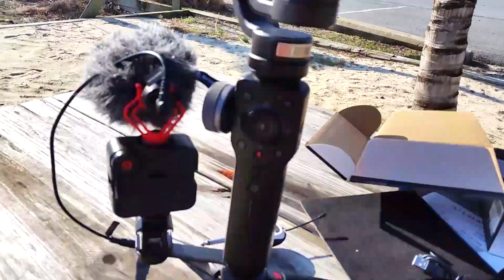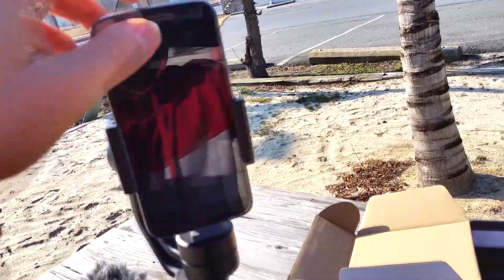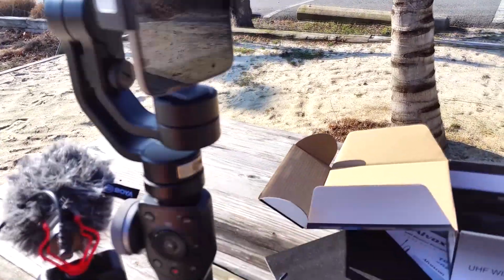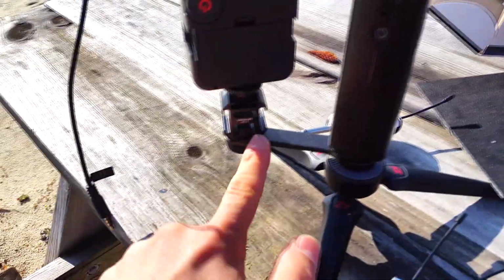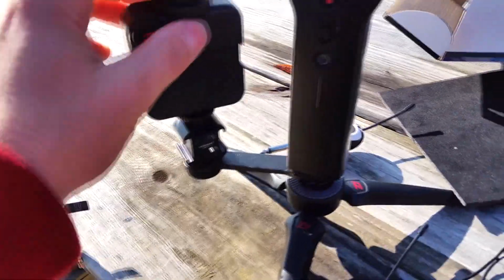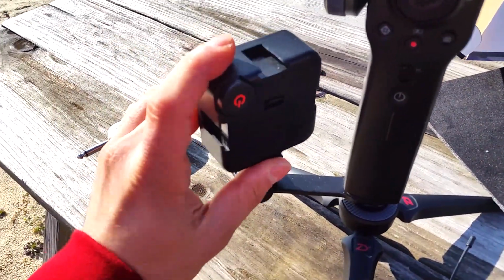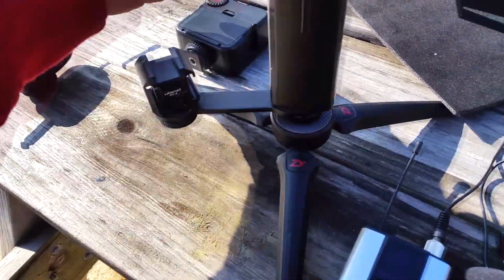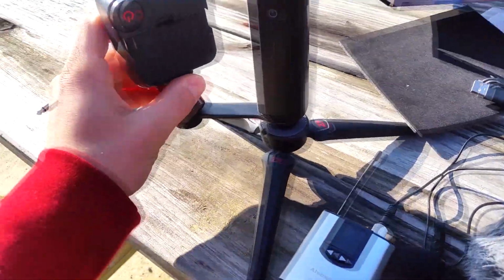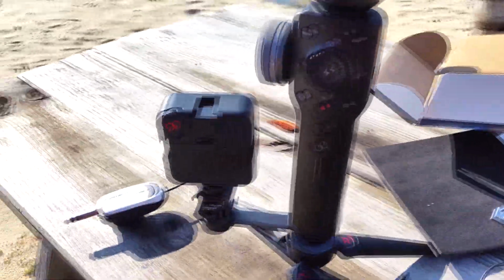Alright guys, here we are. This is gonna be your setup. If you have the Zhiyun, your phone's gonna be here, audio jack on top, or if you have an iPhone, the jack is gonna be here. Anyway, you'll need something like a shoe mount, or I have the light too, and the light has this little thing on top where you could connect this, or just without light, just on the shoe mount, you'll connect it here. But for the sake of this video, I'm gonna try to get it as close as I can to the jack and see if it's possible.